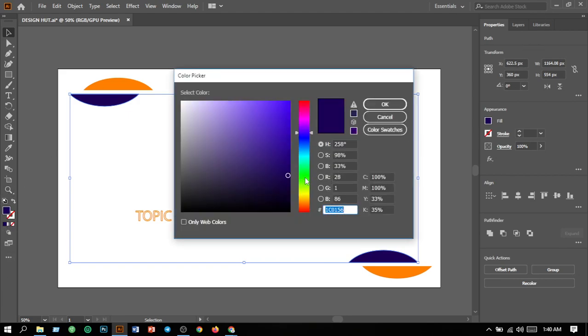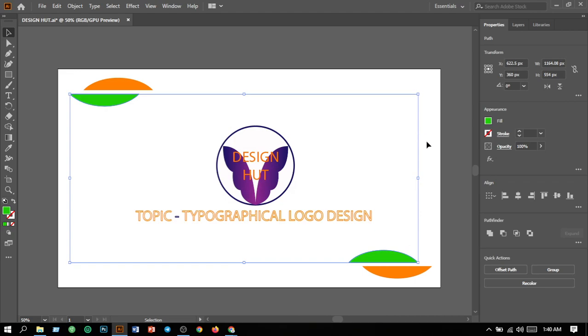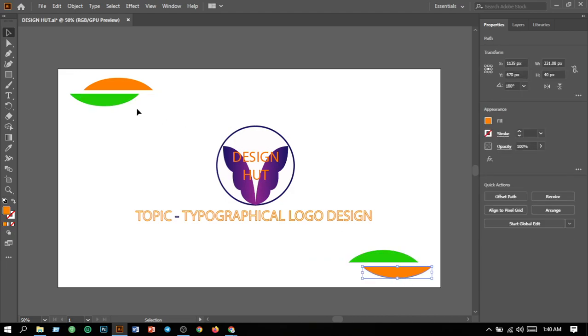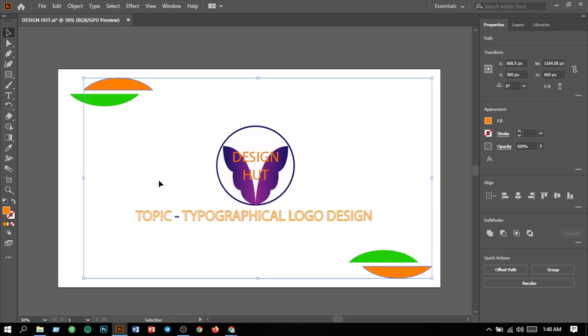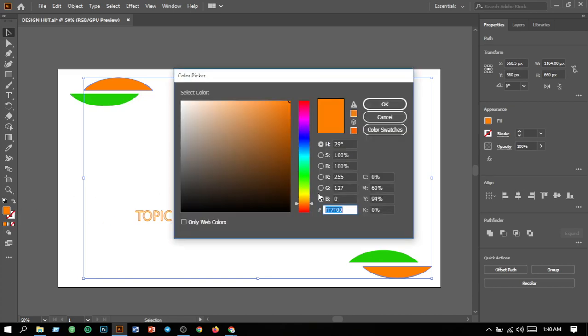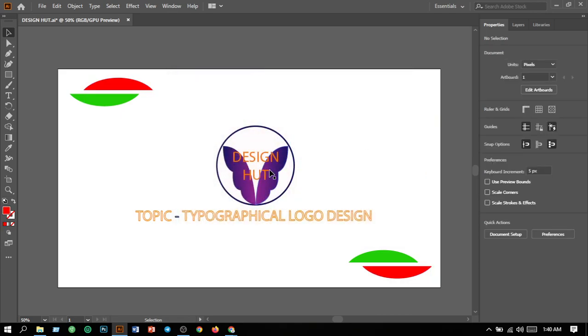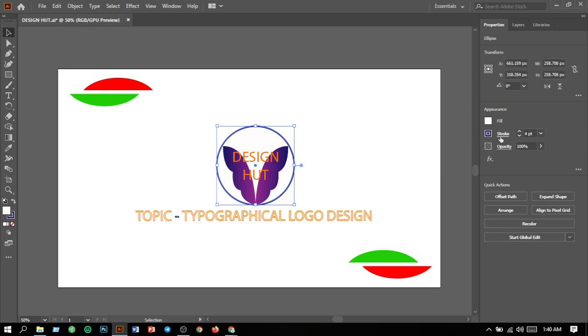Now I will change this color. Which color will be perfect here? I'll make it green, and this one should be the red. I'll make it red, and this one should be the green.